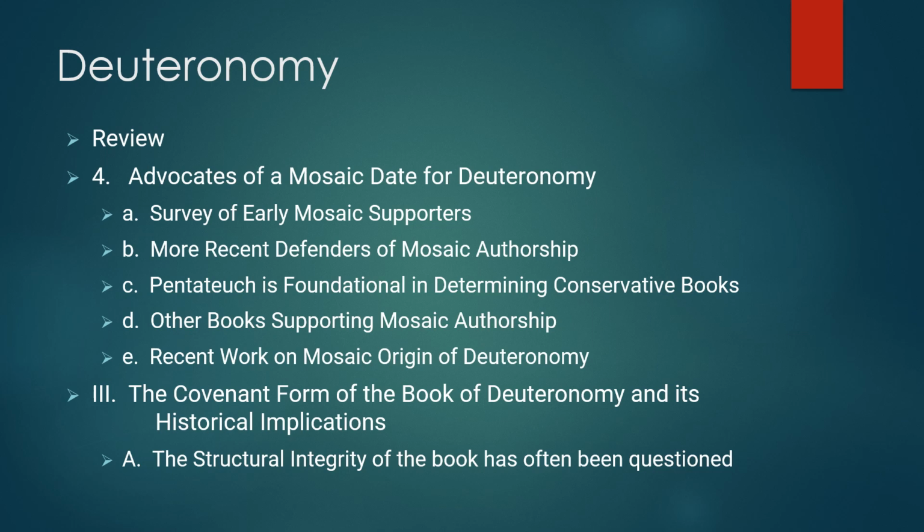End quote. And then he adopts a view originally advocated by Martin Noth that Deuteronomy is really not to be taken as a part of the Pentateuch, but it's the first book of what Martin Noth calls the Deuteronomistic history. It runs from Deuteronomy to the end of 2 Kings. So we have Deuteronomy, Joshua, Judges, Samuel, and Kings. Deuteronomy is the first book of that corpus of material, according to Noth, and he feels that it was written or edited by one individual in late post-exilic times. What he says then is that Deuteronomy is the first book of that Deuteronomistic history, and that Deuteronomy, chapters 1 to 4, is the introduction to that Deuteronomistic history as a whole, whereas chapters 5 to 11 is an introduction to just the book of Deuteronomy.